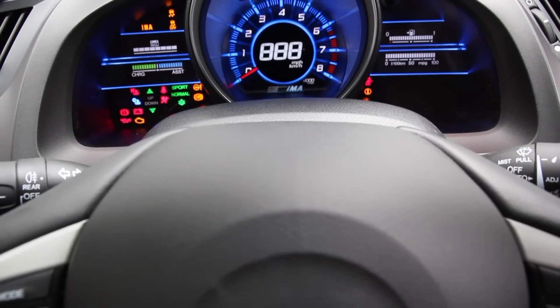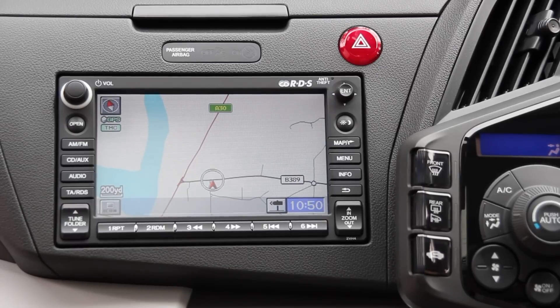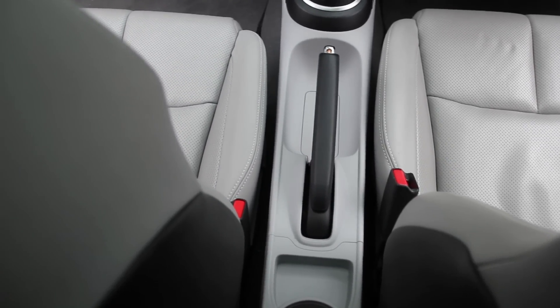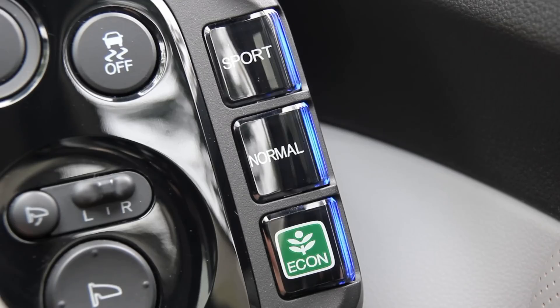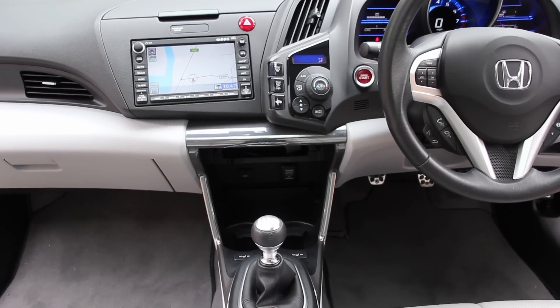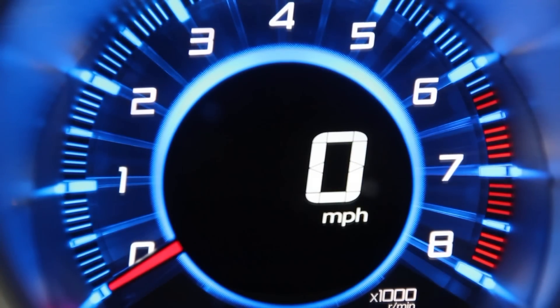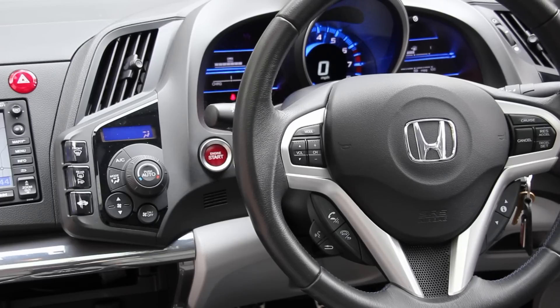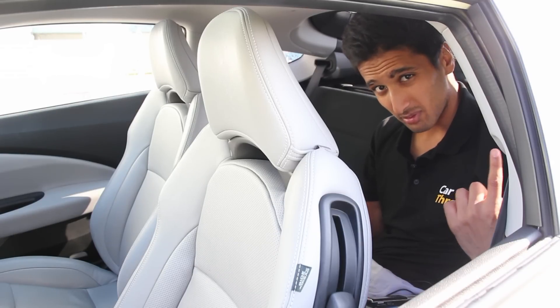The inside is surprisingly buffed up — a tasty modern interior greets passengers. I'd pick up the sat-nav and Bluetooth option, coupled with a subwoofer in the back that will literally blow your brains out. Honda are one of the best in the game at high-quality interiors on a budget. It's just a shame that I can only share this with only one significant other, because no self-respecting human being wants to be caught in these types of compromising positions.